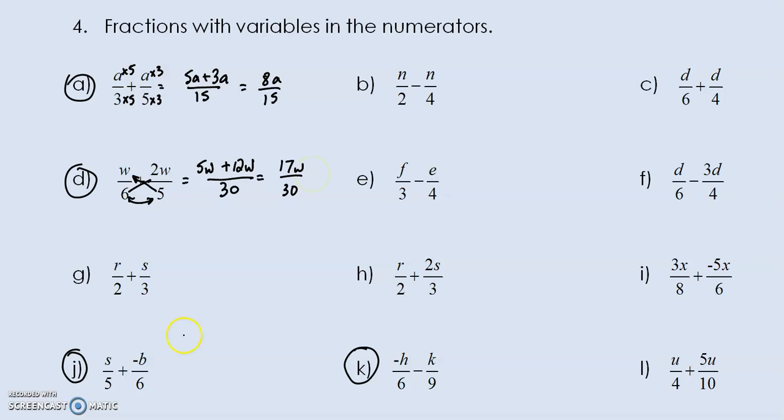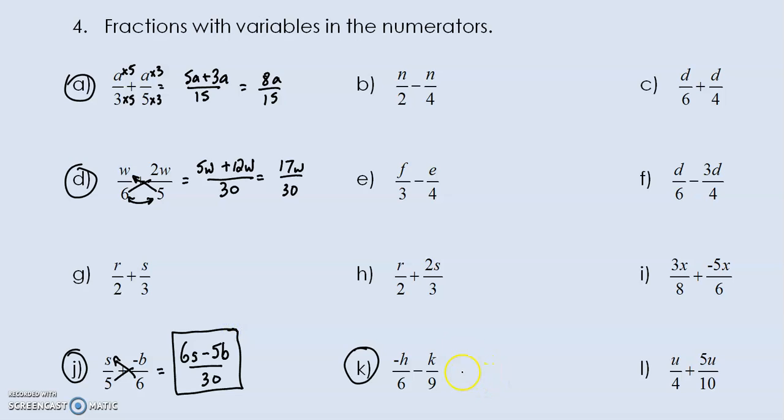Letter J, we have a common denominator of 30 again. And so we can use that same trick. You're multiplying 6 times s. Make sure your s doesn't look like a 5. And 5 times negative b, so that's negative 5b. Nothing to do there. You can't cancel the 5 with the 30 or the 6 with the 30. They're not like terms. You just stop at that point. Sorry, guys, can't go any further.